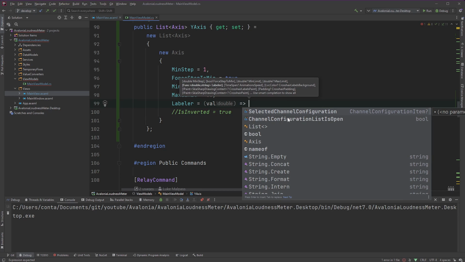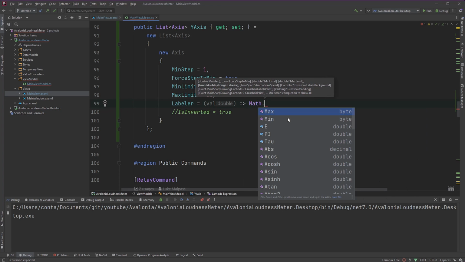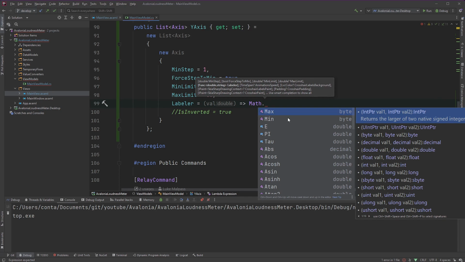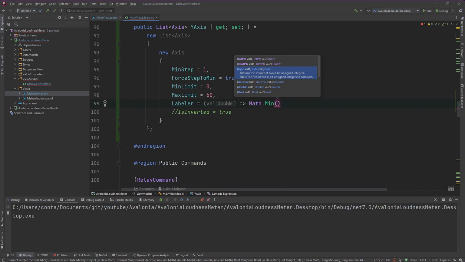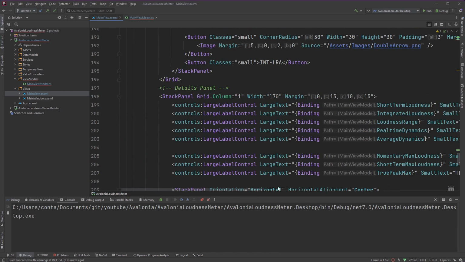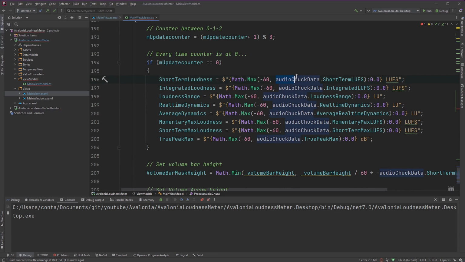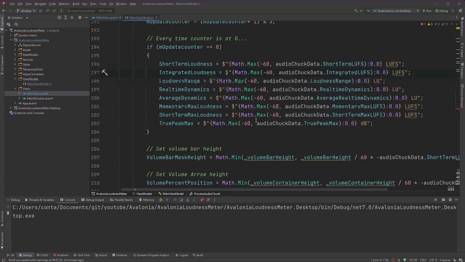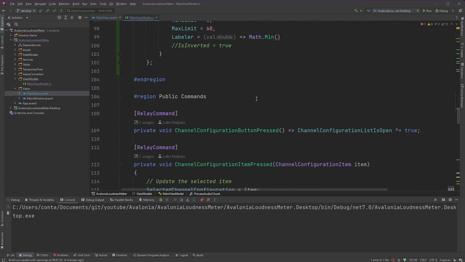Which would be, we want to basically invert it. So the first thing we want to do is possibly limit the value between 0 and 60. I'm thinking, or we can do that after. It doesn't really matter which way around we do it, but let's just limit the value. So we'll do the math dot min. And bear in mind, we are going to pass in, I believe, negative values already. Did we just put negatives on, or were they already negatives? So we output the data, so it is negative 60s.